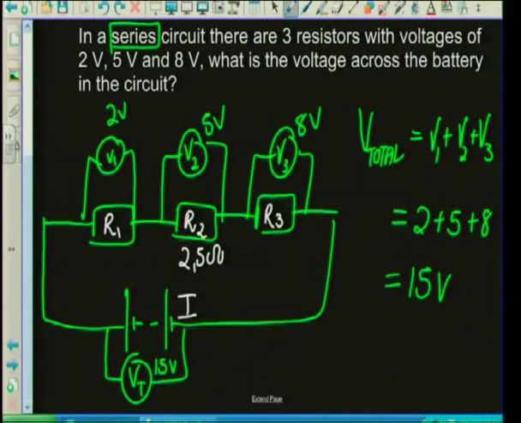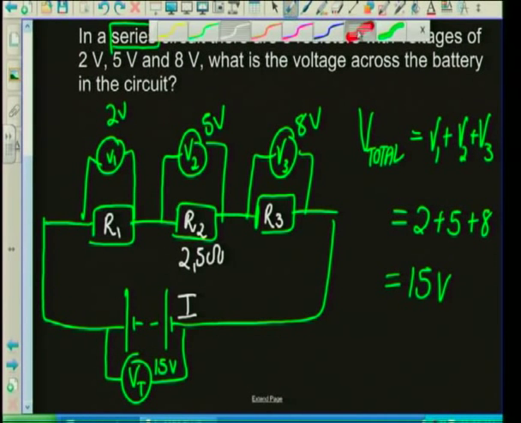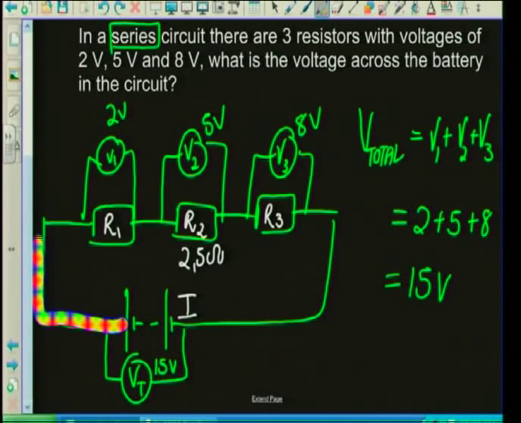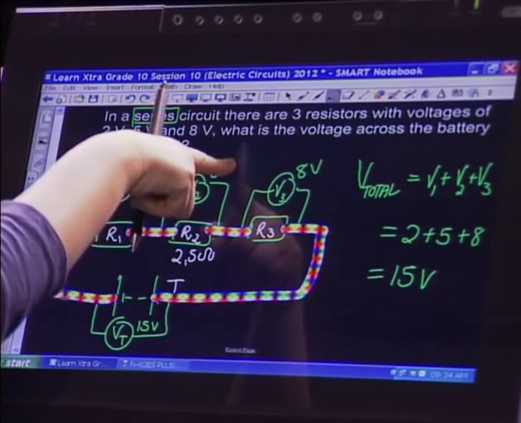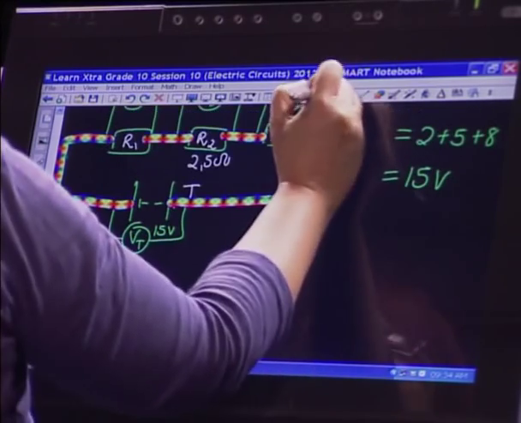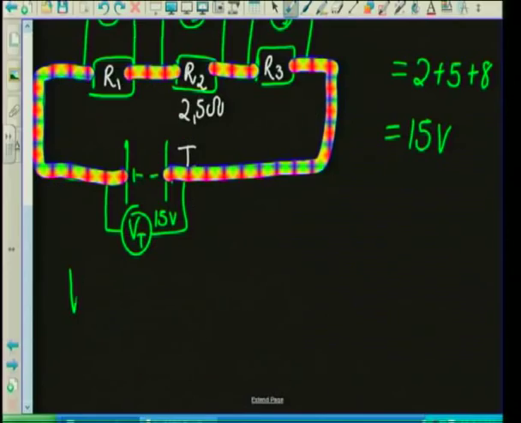You have to start with calculating I. There's no way around this, okay? If we go back here, remember, current's going to come out here, go through, sorry, I don't want to go over my R1. Okay, it's a series circuit. Current's the same everywhere. So, I need I. When it comes to R2, I know the current, but I do know voltage and I do know resistance. So voltage in V2 is 5 volts.